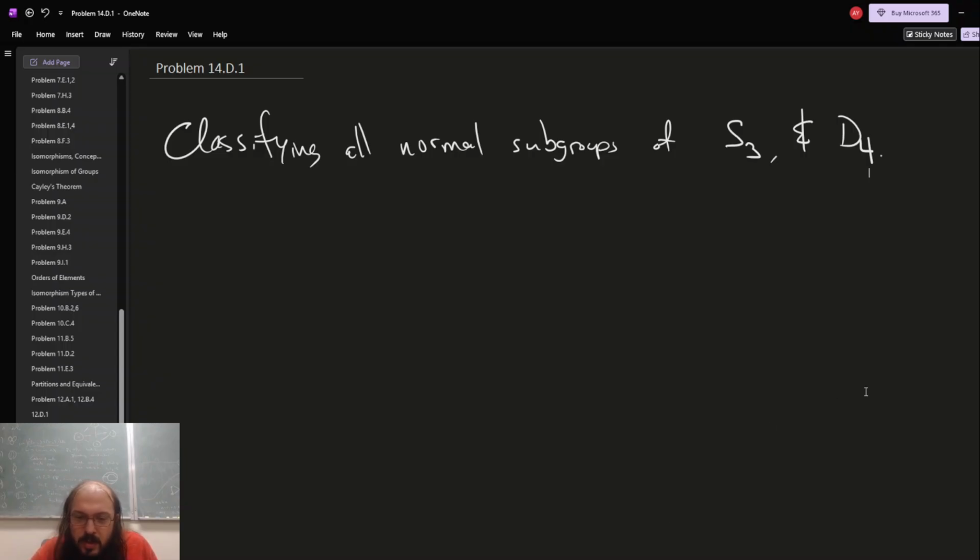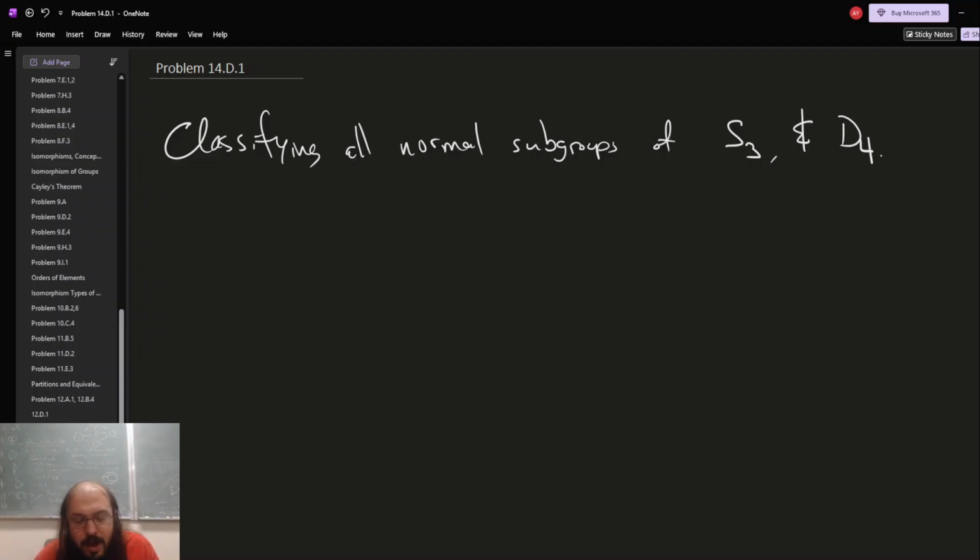the bigger the group is, the more subgroups there are, and the more possible ways we could look for normal subgroups. And so maybe we'll do S3 and we'll see how far we get into D4 in a reasonable amount of time. And I'll let you guys finish the classification. Now, worth pointing out is that by classify, what I mean here is find them all and sort them into bins for how they come about.